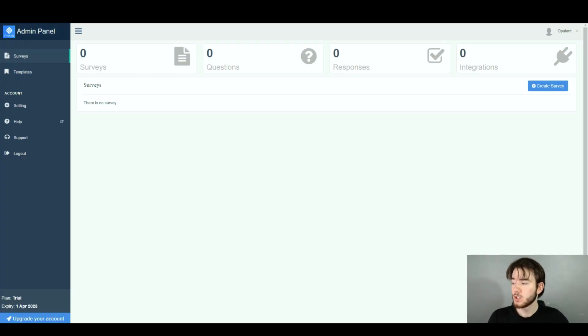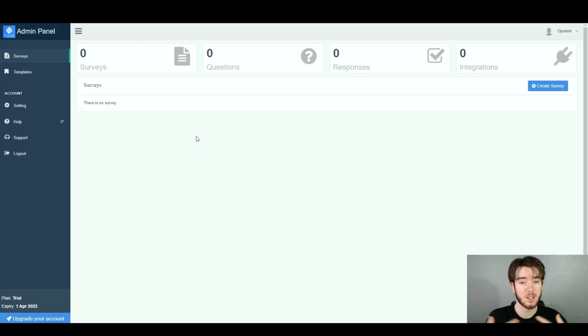Fynzo Survey is a streamlined software that makes the process of creating surveys easier than ever. Now this is what you should see once you first log into the software, or if you're first signing up and just entering it. This is exactly what you should see. So this is pretty much the whole workspace of the software.